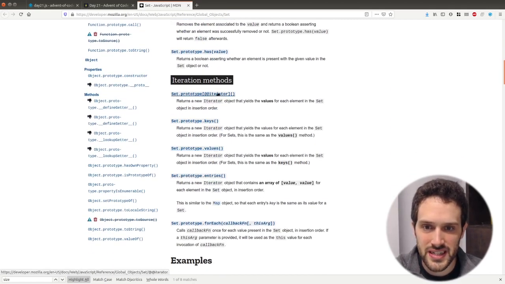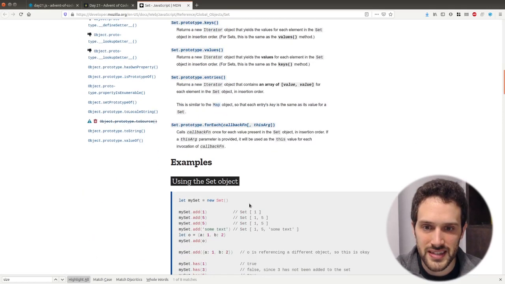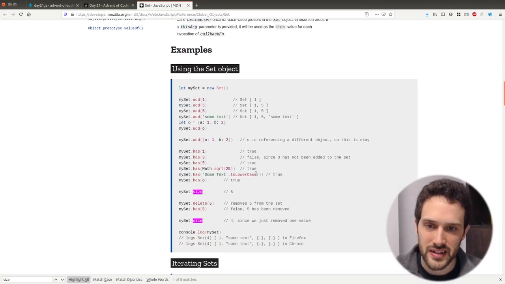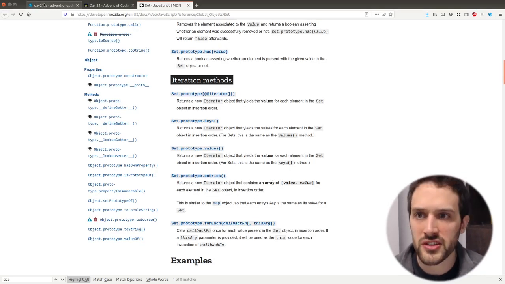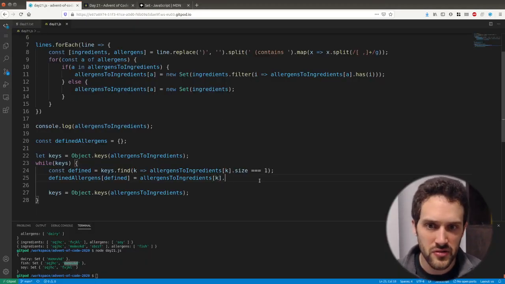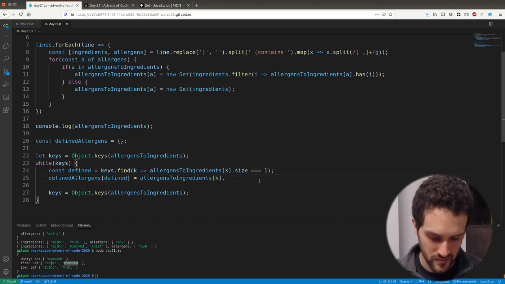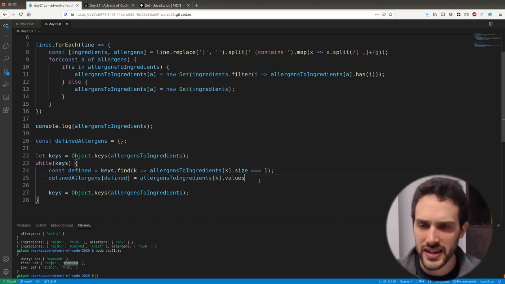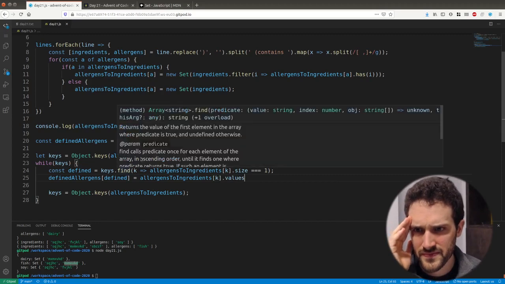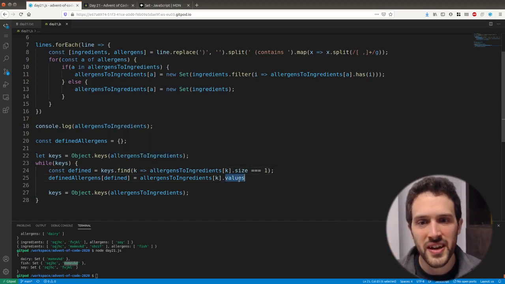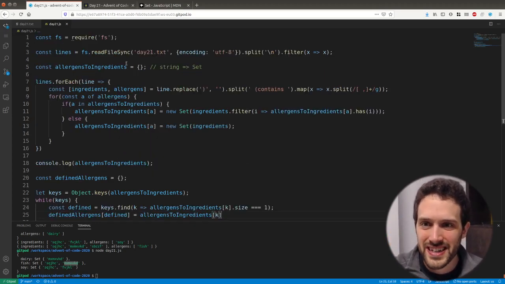Values, entries. I would get, let me just check how to do that correctly. Okay, so I think we're going to be doing something very simple here. We're going to need to just do values. Wait. So here I made a mistake.